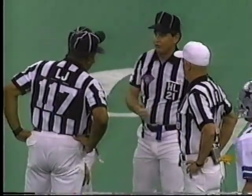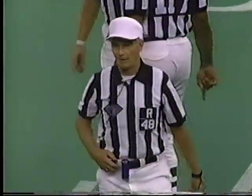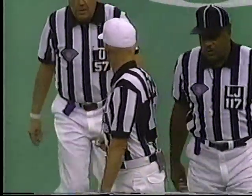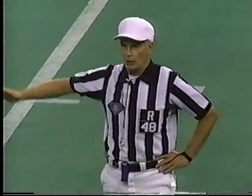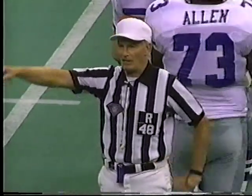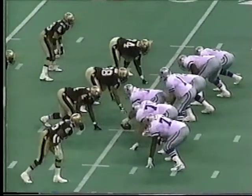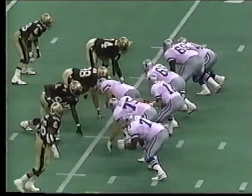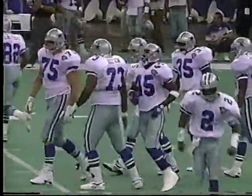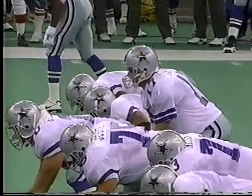The officials talking it over with Gordon McCarter. Well, I think what they're discussing is whether the defensive player made a move to draw him offside or not. Offside, 2 defensive linemen, 5 yards, repeat, second down. The defensive lineman jumped, does a nice job on the hard count. There they are over the ball. That's exactly what happens. As long as he was in that neutral zone, and the neutral zone is the width of the football, you're going to get called. 2nd and 3 after the penalty.